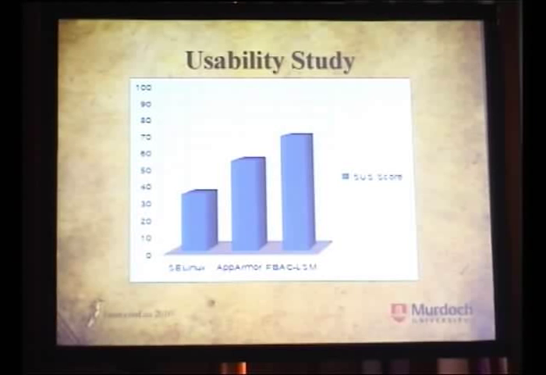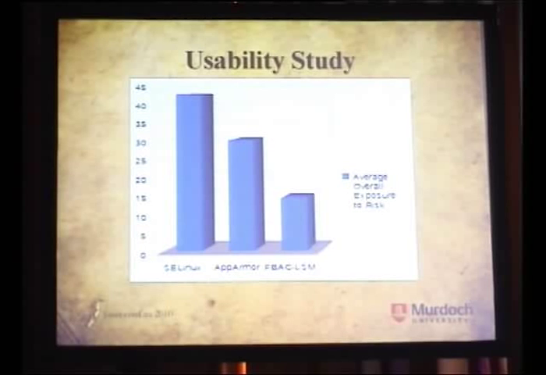So the usability score, a score out of 100: SELinux got just under 35 out of 100, AppArmor just under 55 out of 100, and the new system just over 70 out of 100. The analysis shows statistically significant results, so it's not by chance that we get these results between each of the pairwise comparisons. There's literature that suggests that 70 is the cutoff point for an acceptable system. Obviously even the new system isn't perfect and there's a lot of room for improvement, but you can see that it's easier to use than the other two systems. And how successful they were at actually restricting programs has the opposite trend.